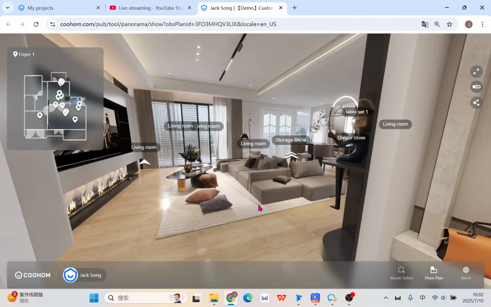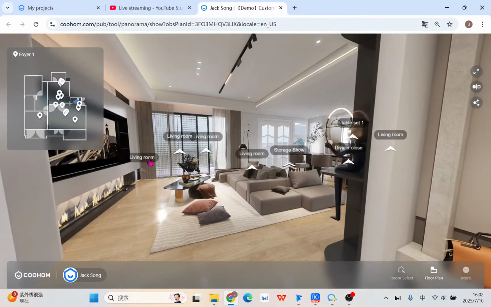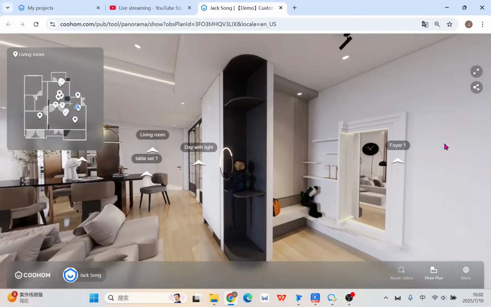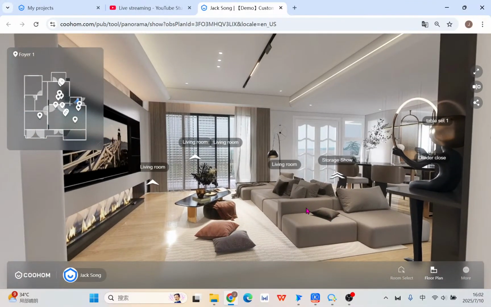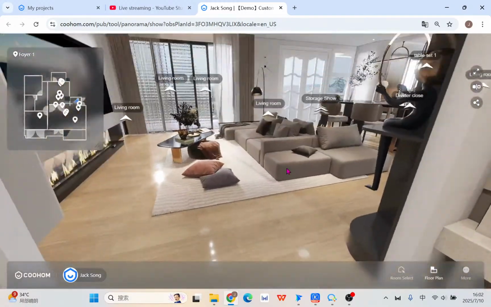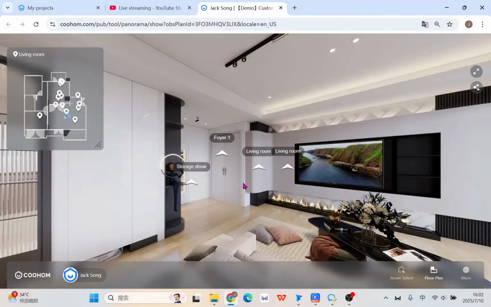Something different from our previous work. For example, first you have the map, and second you have different dimensions you can go to. Unlike those independent panoramas where you can only stand there and can't move, here, if you render different panoramas and then combine them together, you will have this kind of viewing.